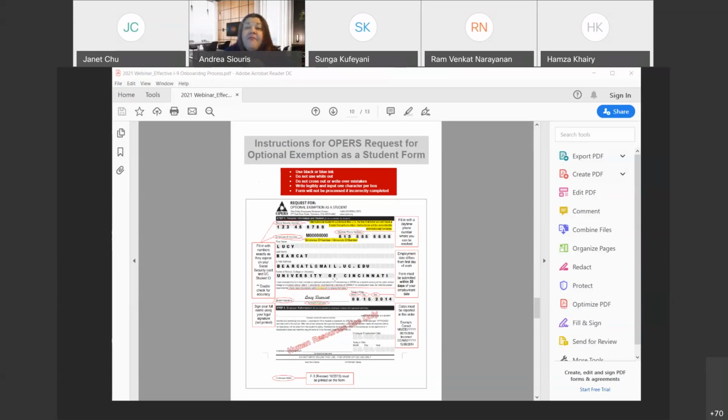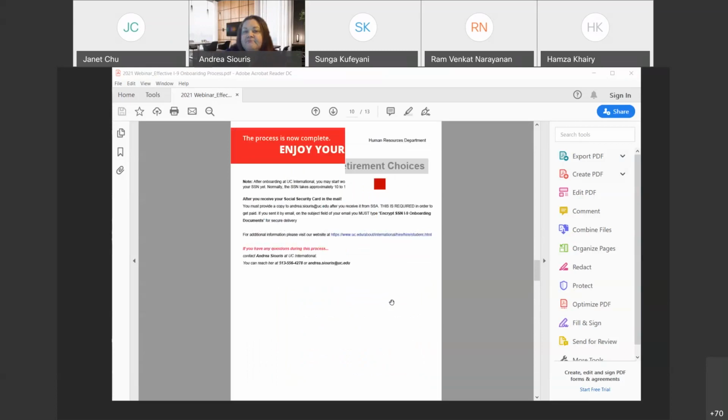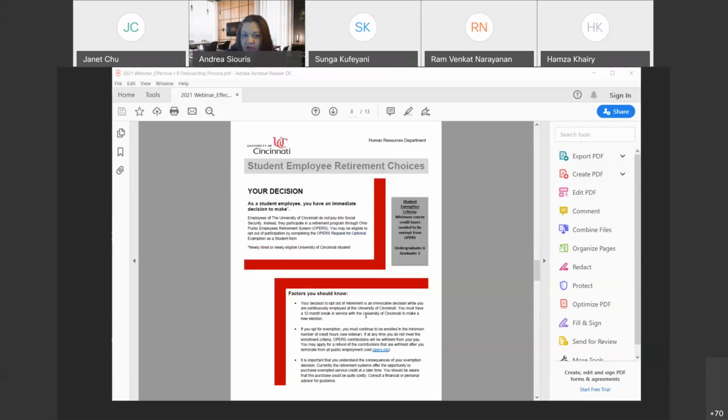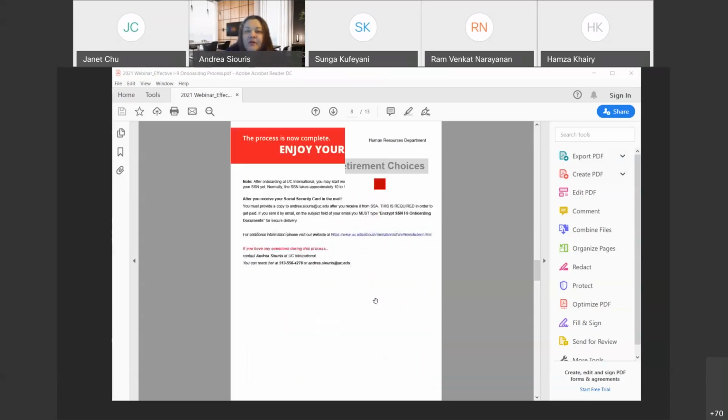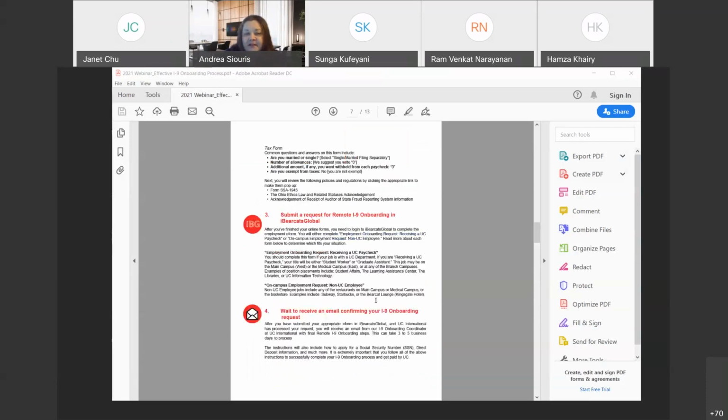And if you have been in the US before and you found a job and you do all this, if you do have a social security card, you do need to upload that as well. But that is only required if you already have one, and we will need it in order to get you started into the payroll system. Okay, so that's what the OPERS forms look like. And then also basically the first couple pages tell you what it's all about. Okay, so that's fairly easy on that part.